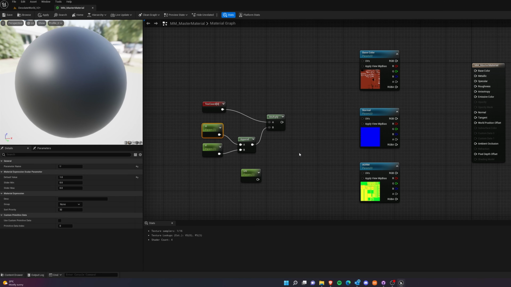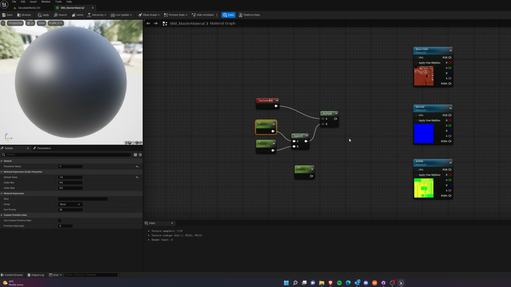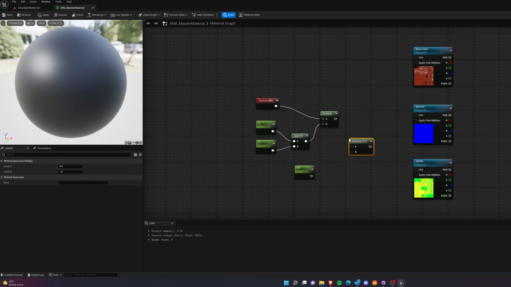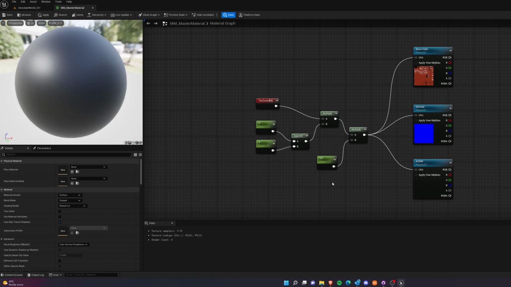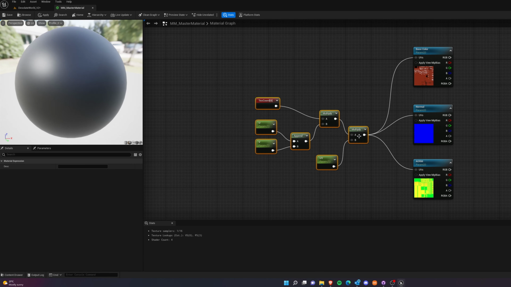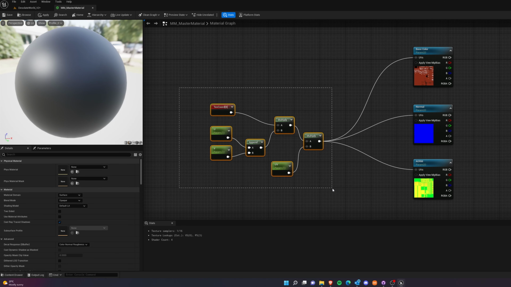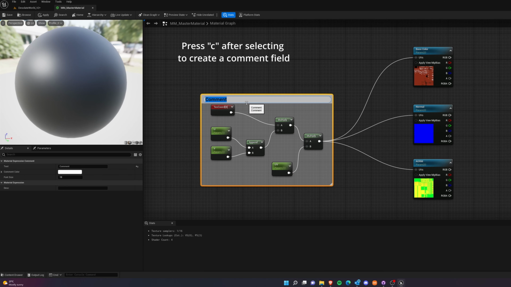Okay, so in order to do this, we created the UV parameter. Now we're going to add in another multiply. And with that, we're going to connect old multiply to new one and the UV to the B. Now we're good. Now we can essentially connect this guy onto each texture coordinate. Good, that's done. To organize things, we're just going to take this, comment on it, and call it text coordinates.